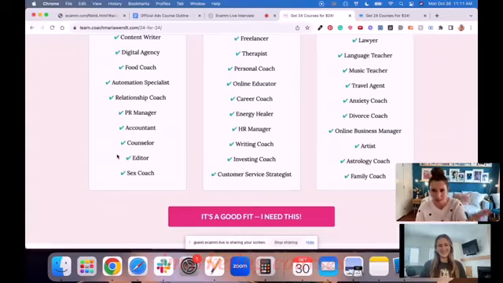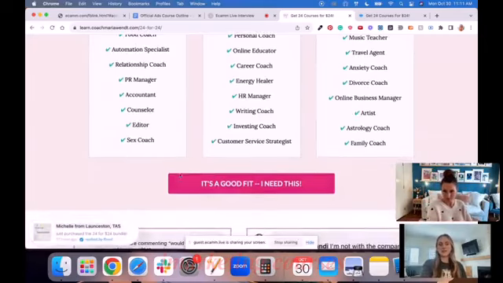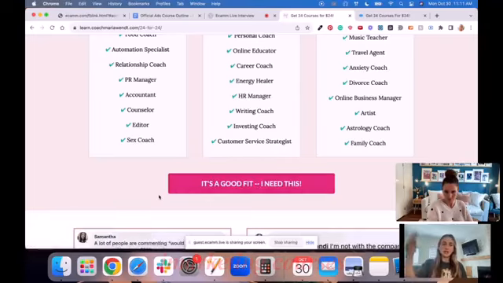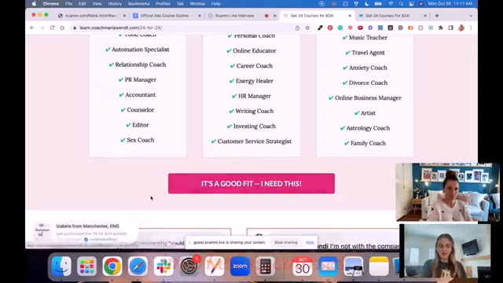Yeah, absolutely, I felt silly writing all of this out, but this massively boosted our conversion rate because your job as the landing page is to take away all the questions. That's the goal. Take away all the questions. The interesting thing is, I track specifically this. This is the most clicked button on our landing page, which tells me they're looking, they're looking, they're looking. They're like, I don't know if this is for me, but I track that after they read, okay, this is for me, they then click through to the checkout page. So that just tells me this section is clearly very critical because they're not really clicking beforehand. They click on this, it's a good fit, I need this. Then they go and check out.